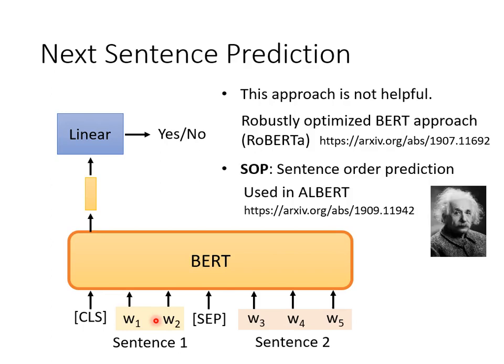There is another method similar to next sentence prediction, and we'll introduce it later. It appears to be more useful on paper. It is called sentence order prediction, or SOP in short. The main idea of this method is that the two sentences that we picked initially could be connected. There could be two possibilities. Either sentence 1 is connected behind sentence 2, or sentence 2 is connected behind sentence 1. There are two possibilities, and we ask BERT which one it is.